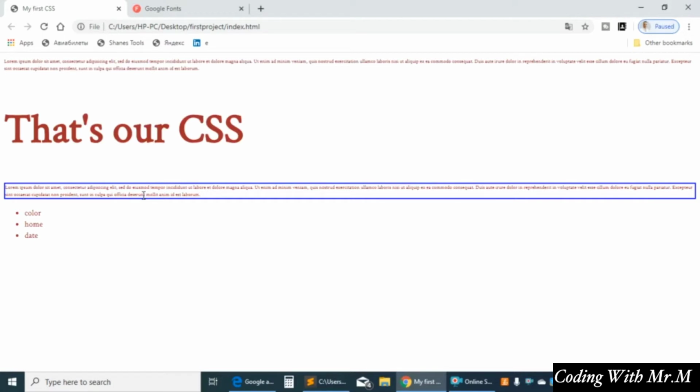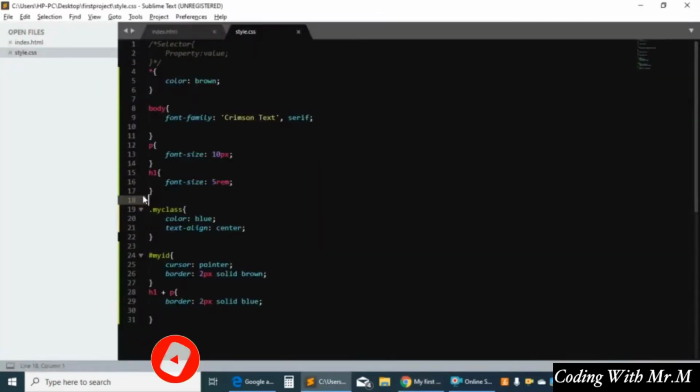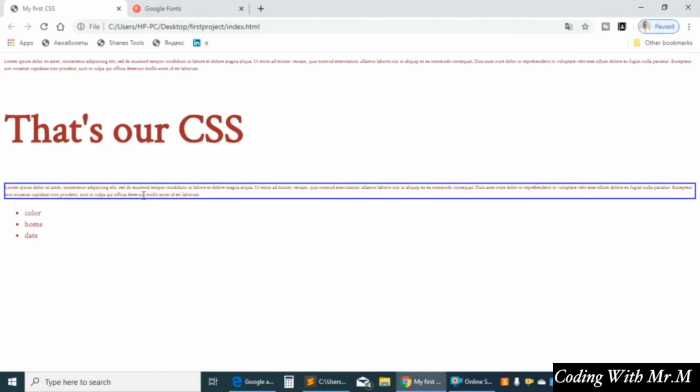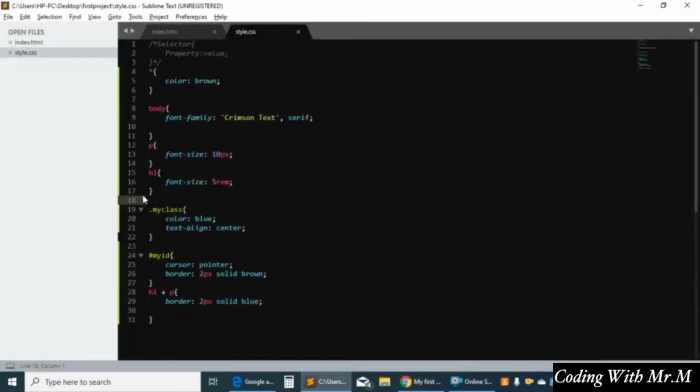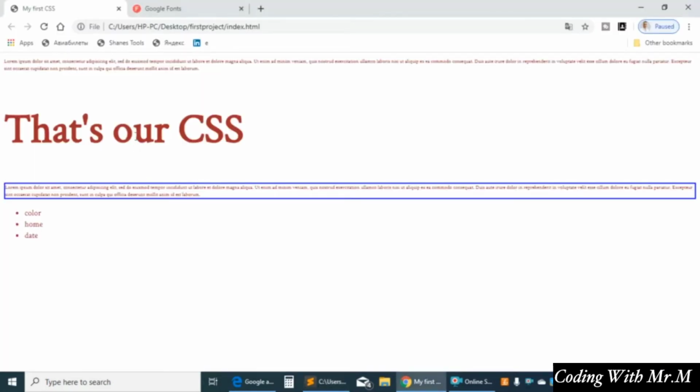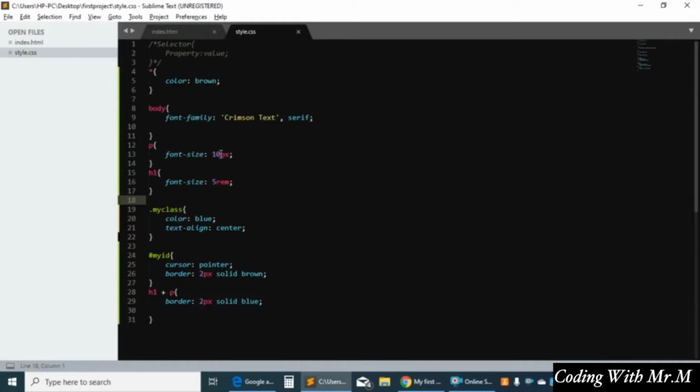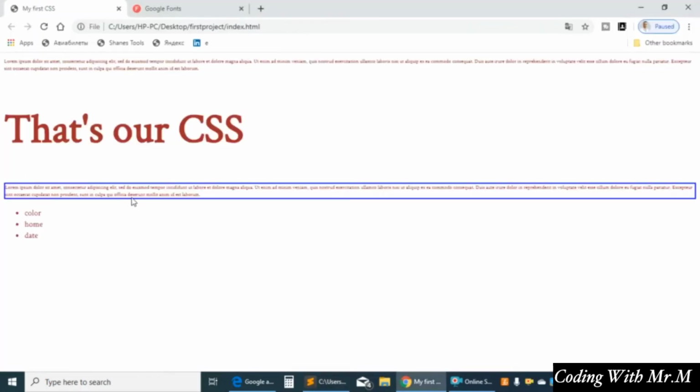I'm going to talk about here and explain to you actually the difference and what changed here. You see how much time more our REM, our pixels than that our H1 is 5 REM, whereas H1, that's our CSS H1, and P, that's 10 pixels. So how much time more than our P tag, okay?